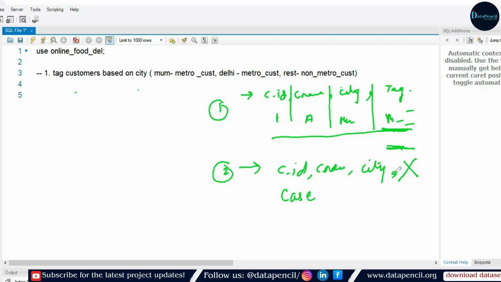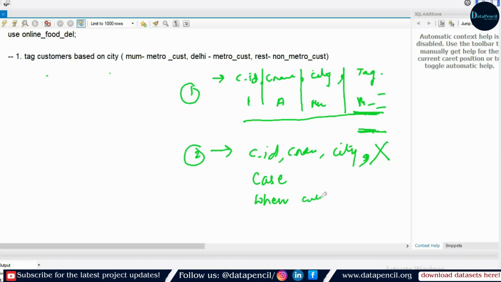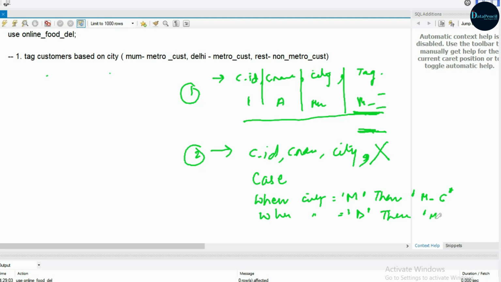So after putting the comma, we will have to write case. Now provide the different cases, and for that we need to write when. When city is equal to Mumbai, then consider it as metro customer. When city is Delhi, then consider it as metro customer.